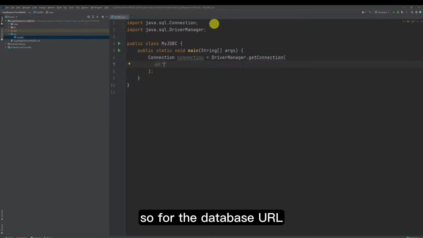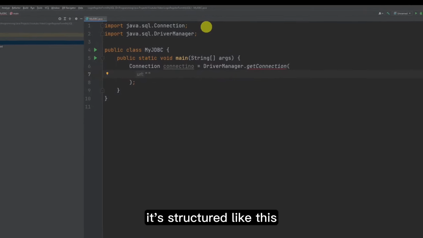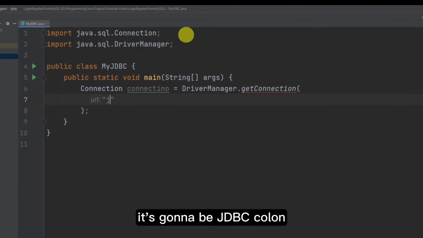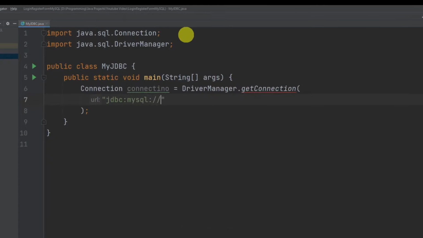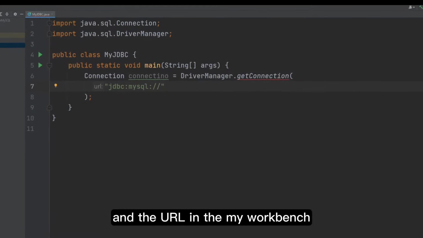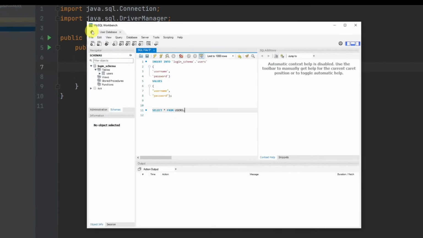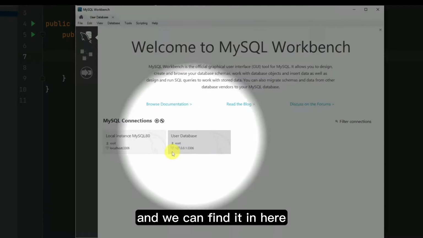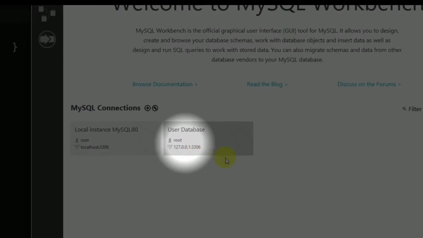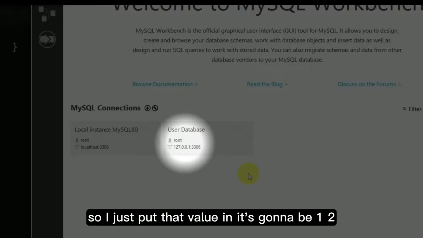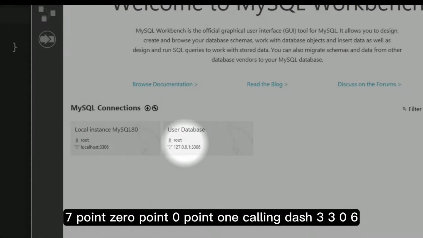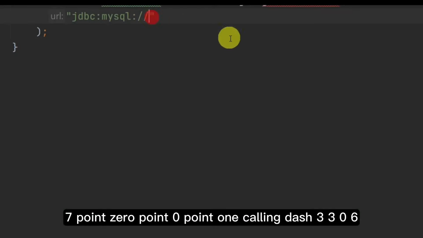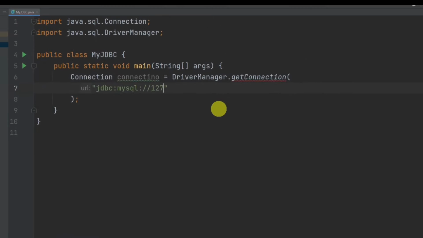So for the database URL, it's structured like this. It's going to be jdbc:mysql: and the URL in the MySQL Workbench. And we can find it in here. So we'll just put that value in. It's going to be 127.0.0.1:3306.